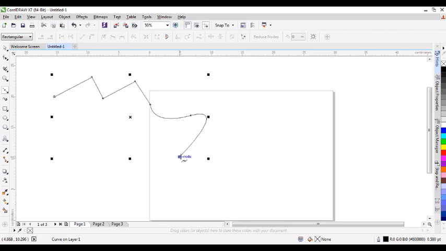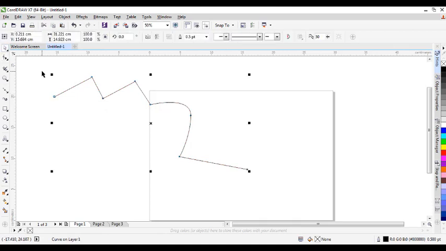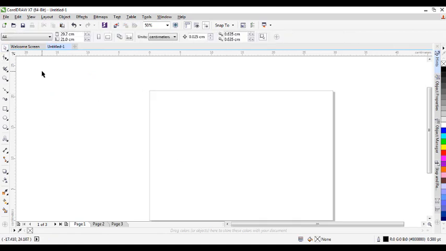If I don't want that, I still can do something like this, and I can always manipulate it the way I want. You can use the Shape tool on any node and use it to form any kind of shape you want to have. So the Shape tool allows you to manipulate any shape you desire. I'll go to the next one.